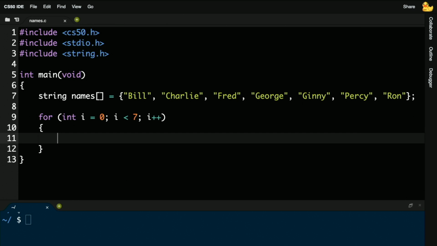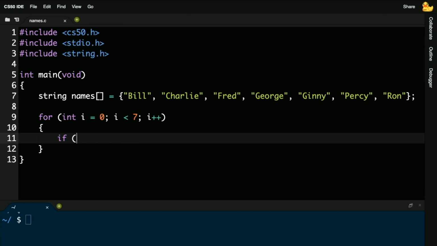And it turns out, for reasons we'll explore in more detail next week, it is not sufficient to do what we did before and do something like this if I'm searching for Ron. It turns out that in C, you can't use equals equals to compare 2 strings. You can for an int, you can for a char. And we've done both of those in the past. But there's a subtlety that we'll dive into in more detail next week that means you can't actually do this. And this is curious, because if you have prior programming experience in languages like Python or the like, you can do this. So in C, you can't, but we'll see next time why.